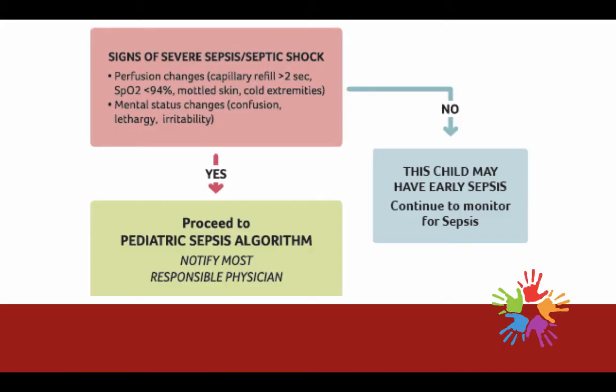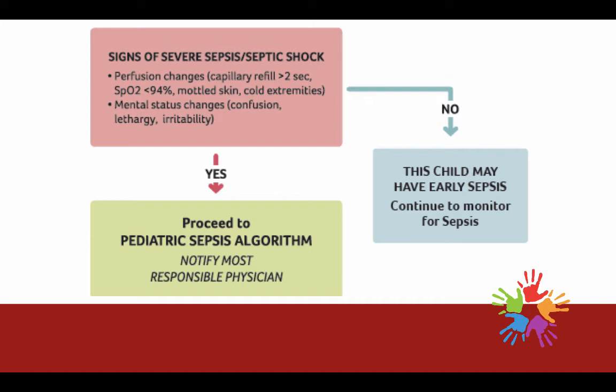Once you've ascertained that there's a critical heart rate, they've got a setup for sepsis and have signs of infection, you really need to look for either perfusion changes or mental status. And it's only that group that we move forward with, and we go forward to the sepsis algorithm. There are going to be lots of patients who have a high heart rate. They may have signs of infection, but they're still perfused, they're still alert and awake. That particular category fits into that blue box there.